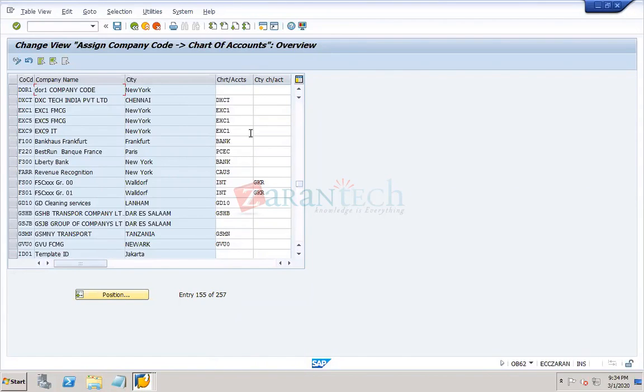The first column is the operating chart of accounts. This is the country, CTY CH ACT, which means country chart of accounts. So this is operating and this is country. Whichever you have defined, you can give in the respective one.